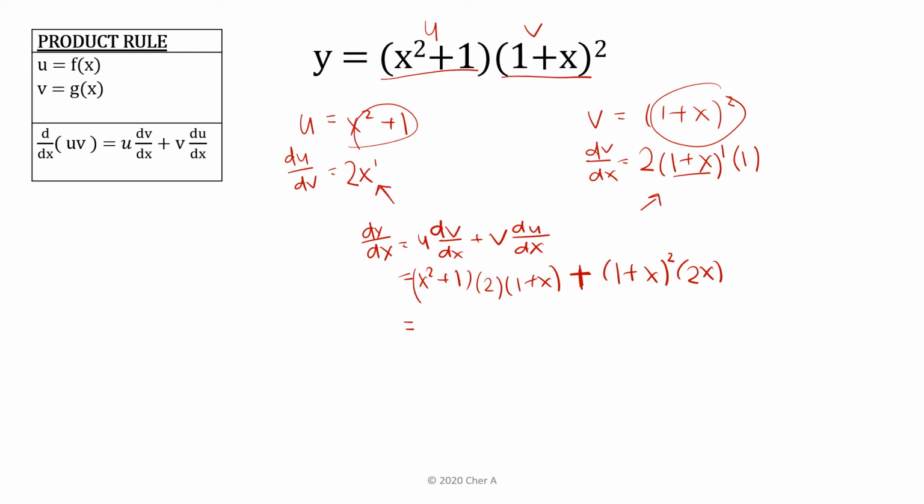So now let's simplify everything. I have 1 plus x in both functions. So I'm going to just use blue. This function here plus this function here. Both of them have 1 plus x. So I'm going to factorize this out first. So from the first function, I'll be left with 2(x squared plus 1). And then my plus sign. And in the second function, I'll be left with 1 plus x and my 2x.